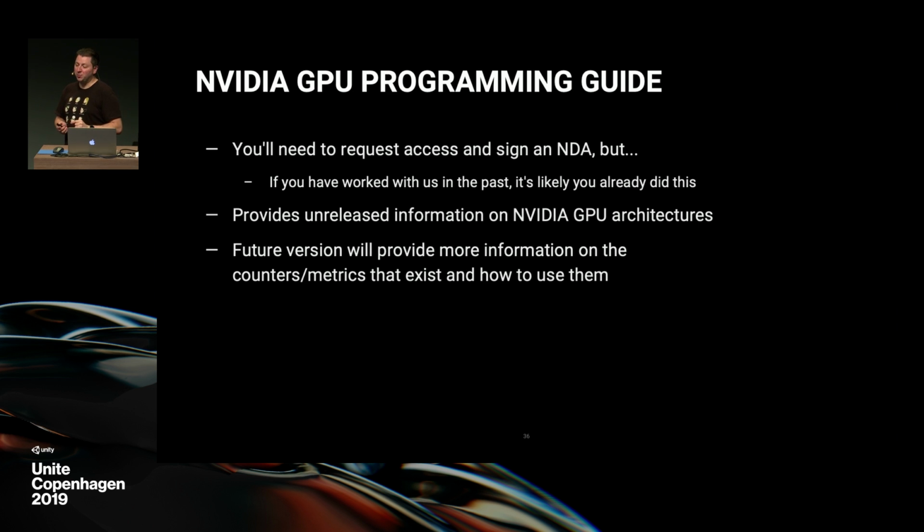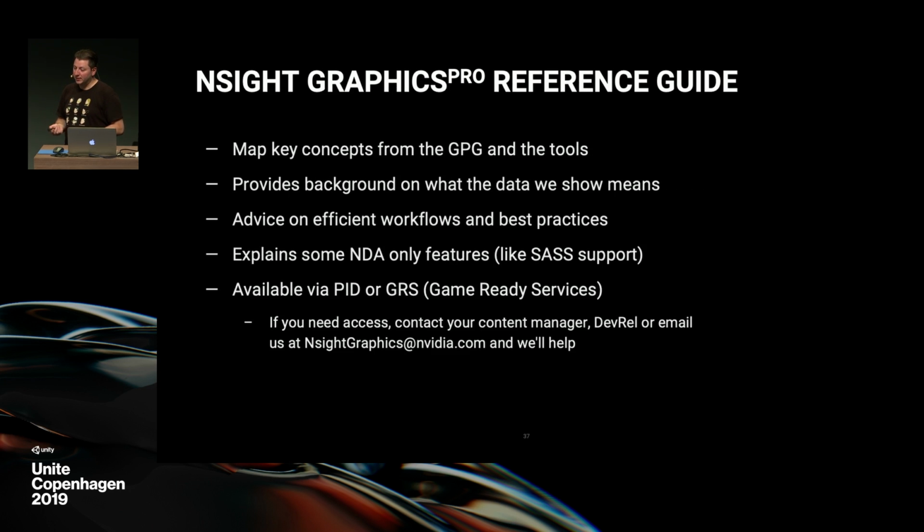Which brings me to the NVIDIA GPU programming guide. There is a special guide that we share with certain developers. You'll need to request access and sign an NDA, but if you worked with us in the past, you probably already have access, or it's very, very simple and straightforward to get access. You get a lot of unreleased information on our architectures, including some NDA sessions that we've done in the past to try to explain more of the life of the modern triangle to developers. Future versions will also provide more information on the counters and metrics that exist and how to use them. A lot of that information, like I said, is very complex and maps to those specific units, and this is going to give you a lot of really great information on that.